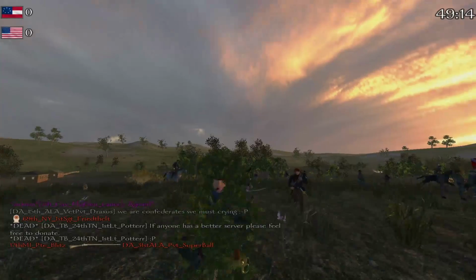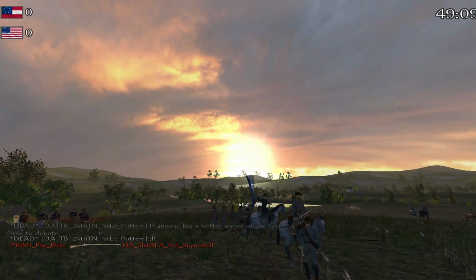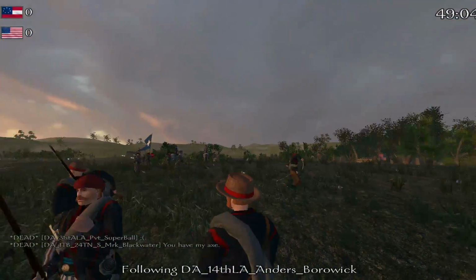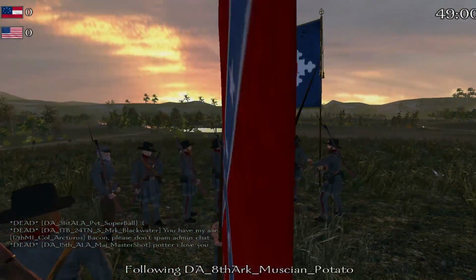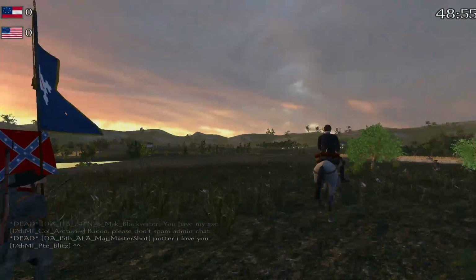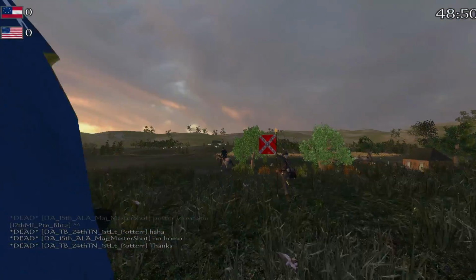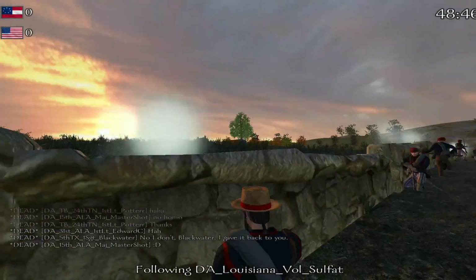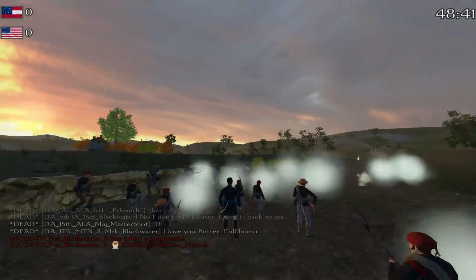Okay. So, and it's such a lovely evening, look at that. Okay. So, there we go. Members of 8th Arkansas now making their way out. Let's see what's going on. Now, over here appear to be Confederate state troops.